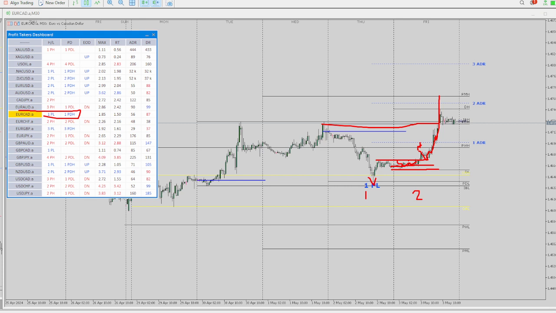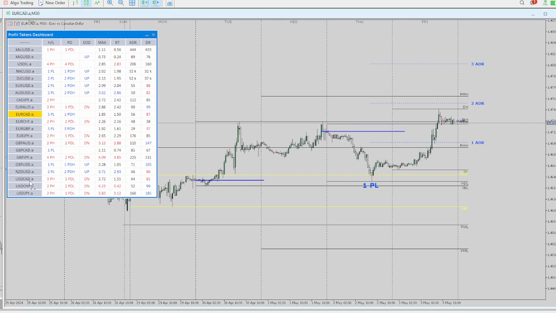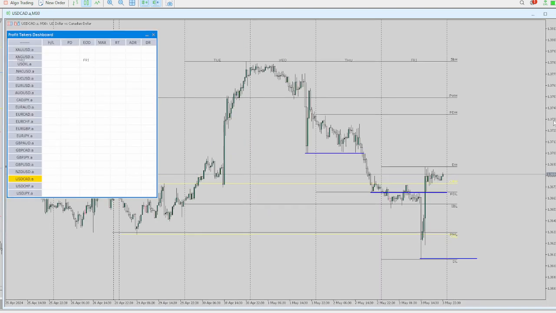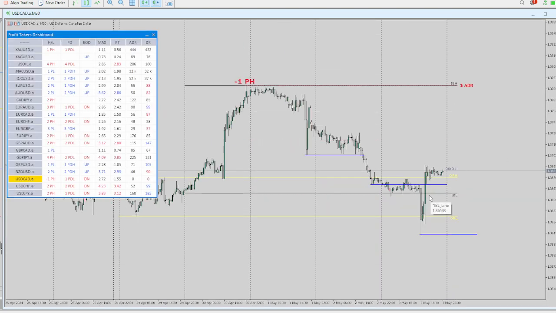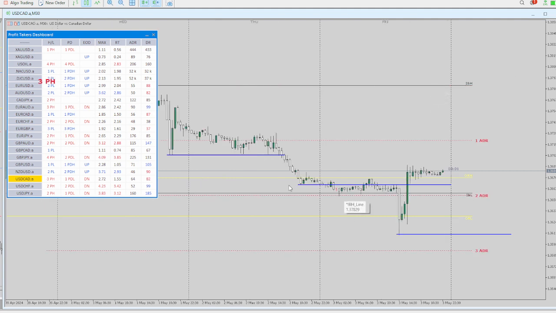But otherwise, the dollar CAD also did the same thing, but it dropped violently, right, with the news. But the actual reversal came in nicely in New York. But was I paying attention to it? No. I had too many other things I was paying attention to. You know how it is. You get tunnel vision, right? So anyway, that is that.